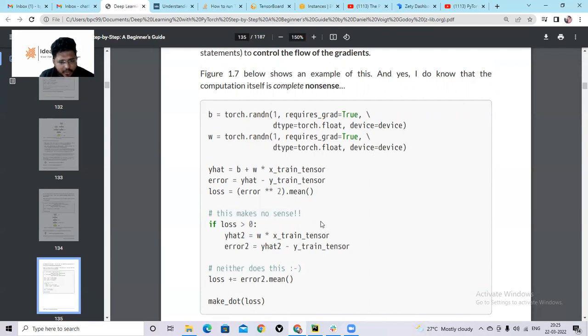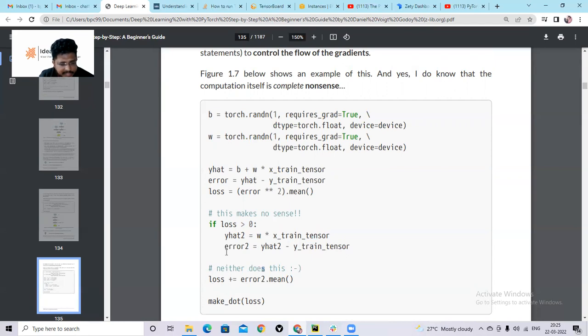We can calculate loss in two ways. One is loss from here to here. Another method is loss from here through here to here. If loss is greater than 0, it will follow this path. If it is less than or equal to 0, it will follow this path.